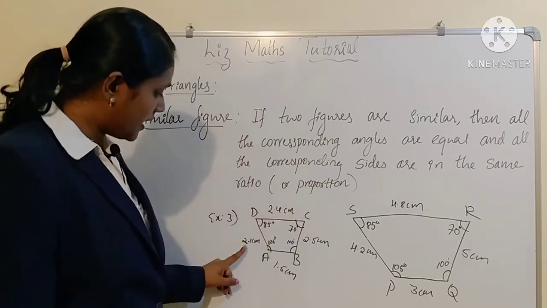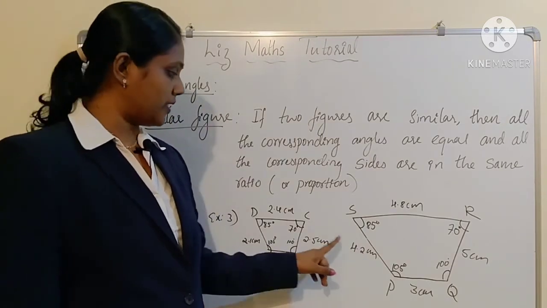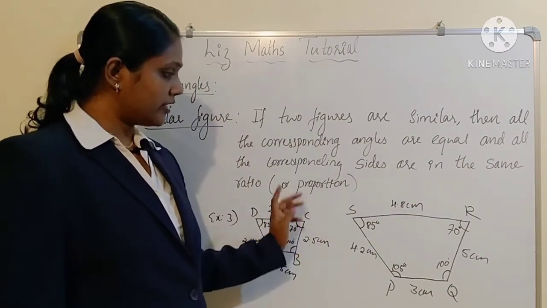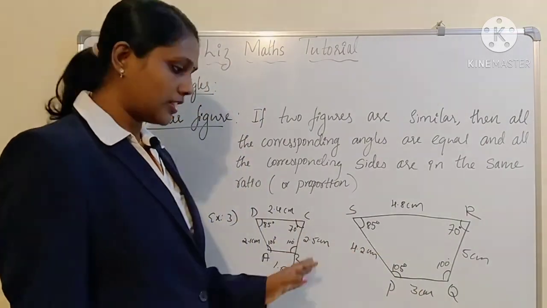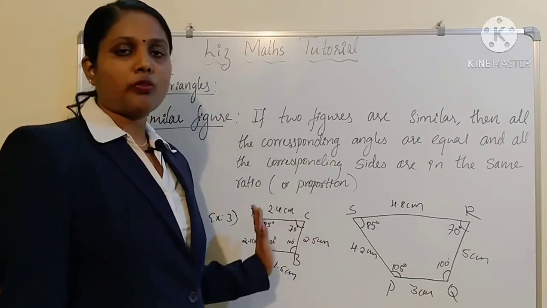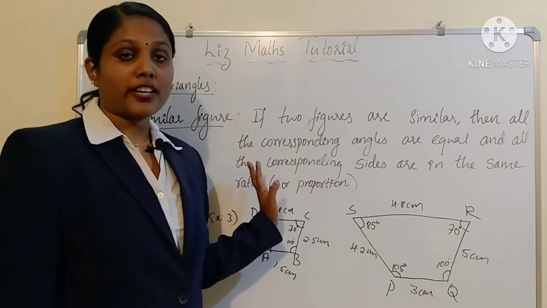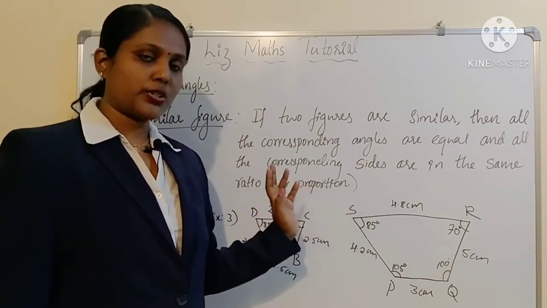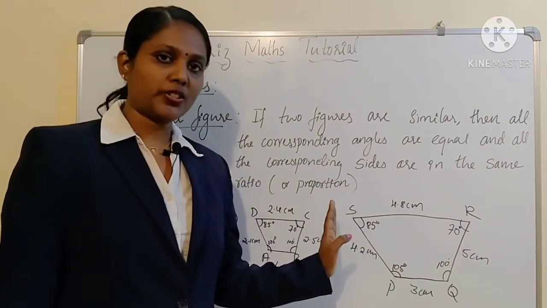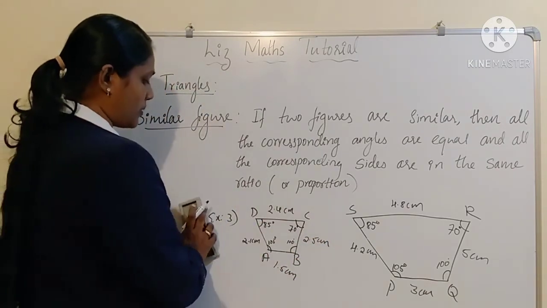You have to check. See here, this side is 2.1, this is 4.2, it is in the ratio, isn't it? Now here 2.4, here 4.8, here 2.5, then it should be 5 here. Got it? So here 1.5, here 3 centimeters. So it is in the 1:2 ratio. Here you can see, the corresponding sides are also in proportion. So we can say that this is a similar figure. I hope you understood. Now let me take one more example as the last example, so that I am going to wind up today's class here.